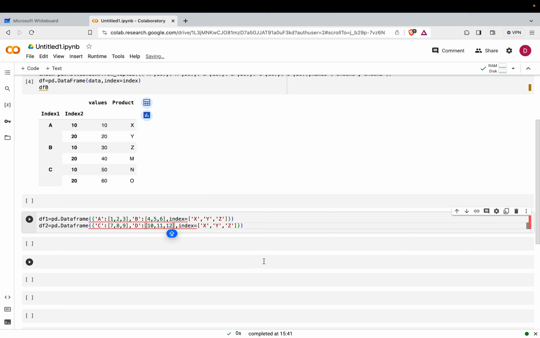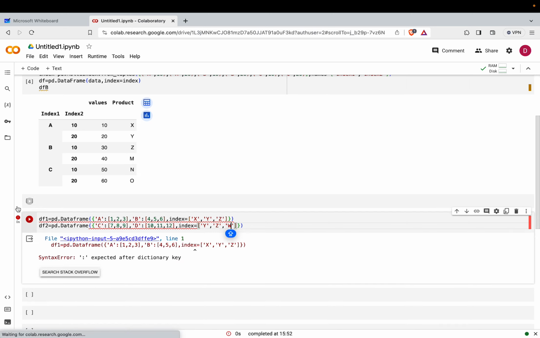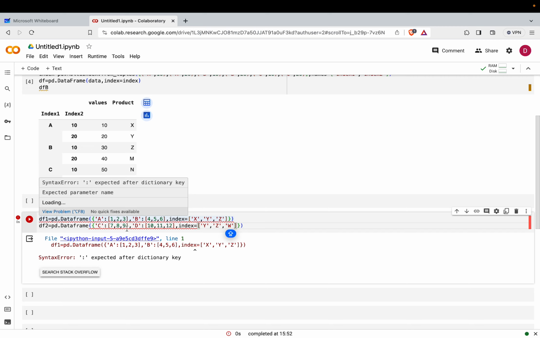For example, now index, I will assign it something, let's say y, z, and let's say w. Okay, this is the index that I have assigned. What is expected after dictionary key, where have I missed it? Just tell me where I have missed it.